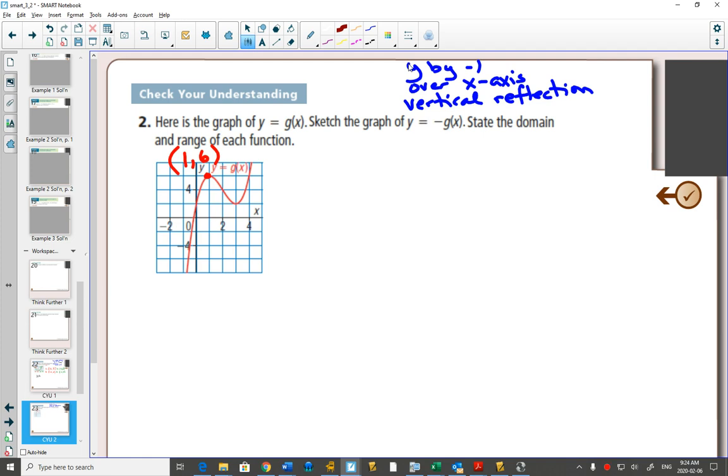Now if I multiply that by a negative, I'm going to get 1 comma negative 6. Okay, another point here. This one, 3 comma 2. Again, check if you wrote 3 comma 1, because you're very tempted on that one just to count one space up. And then reflected, multiply my y value by negative 1, I get 3 comma negative 2. So I've used that first strategy, multiplying y's by negative 1.